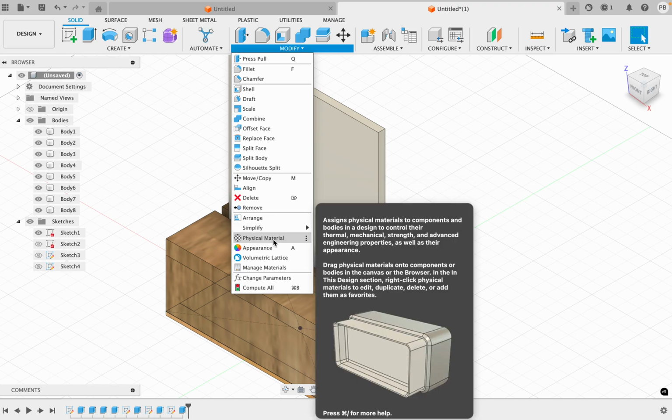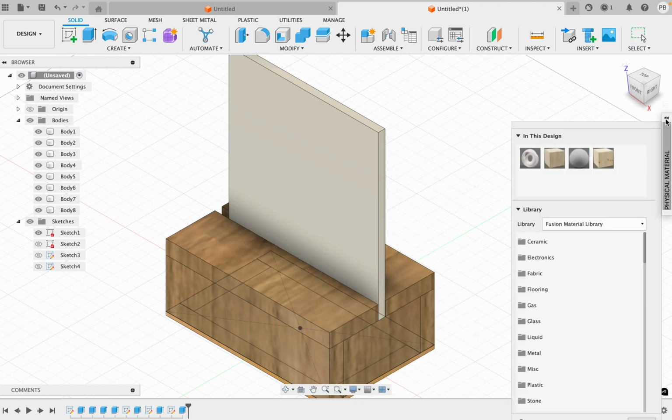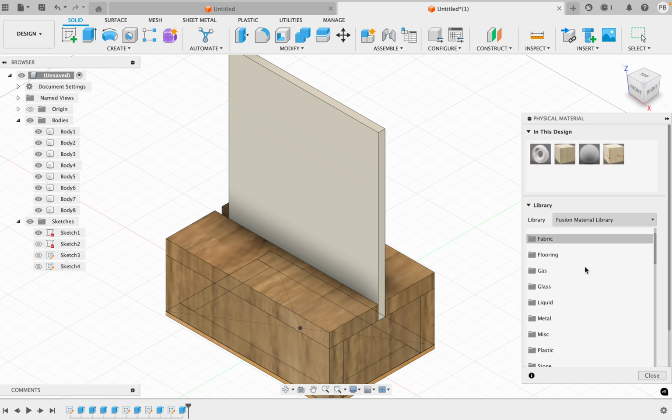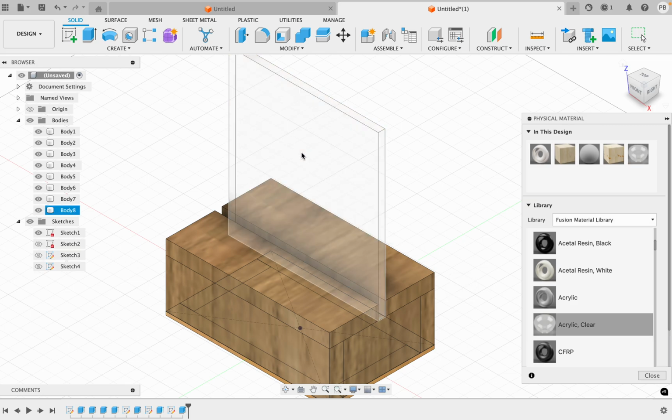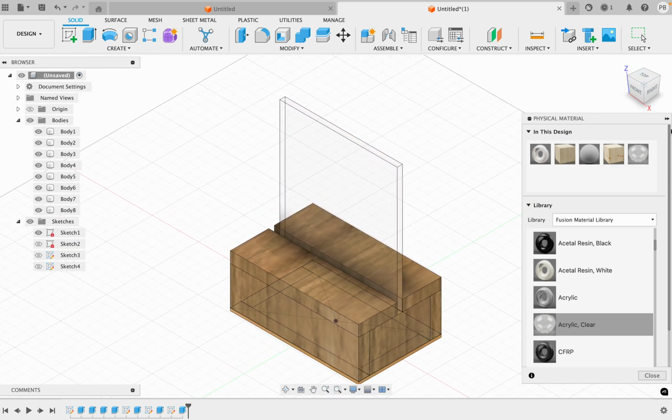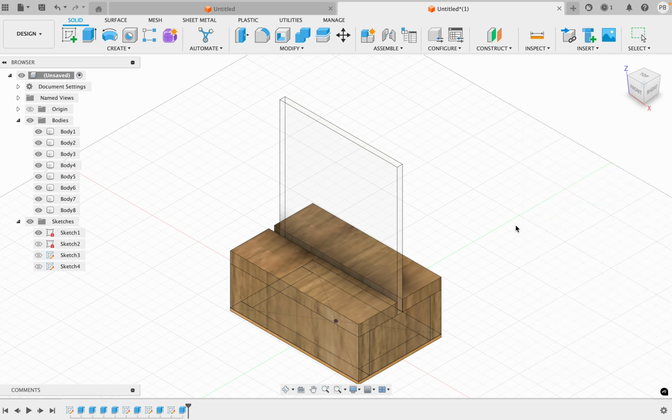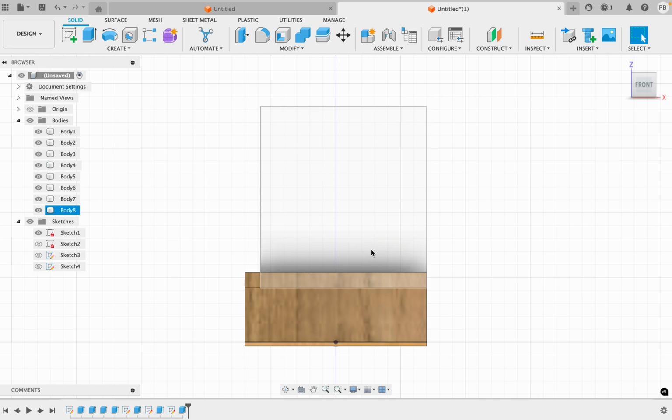So we can come back to our materials here, and we can just have a look in our plastics folder to see if there is a clear acrylic colour, and then we can update from there. So that gets us our model. Now just having a quick look from the front, that does look a little bit too high, and it actually doesn't look like it's gone the whole distance.